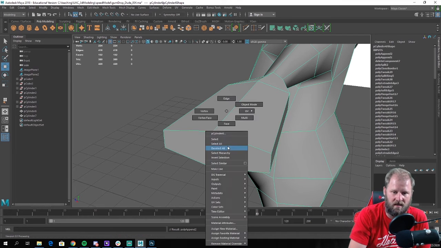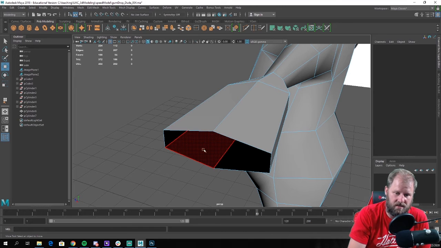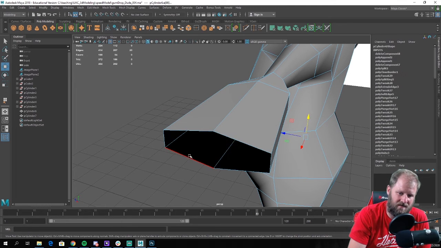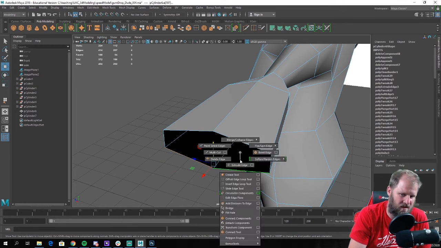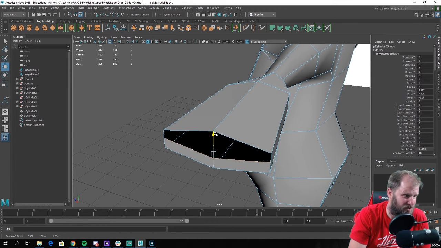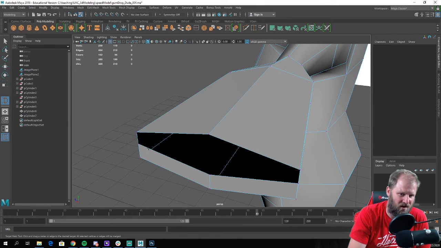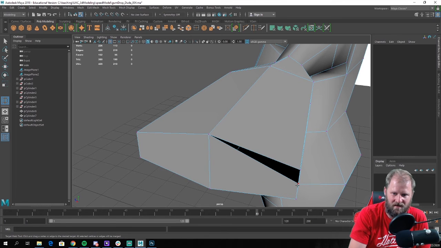If you want to see it done again, here's the 3rd way. Too many different ways though, it's going to drive you guys nuts. This is if I select just 2 of the edges like we did before, we can just create a little bit extra flesh here. And then we can go to our target weld tool and we can target weld that together by adding a little extra polygons.